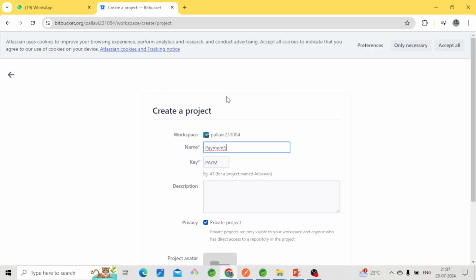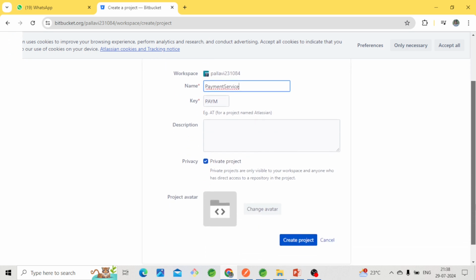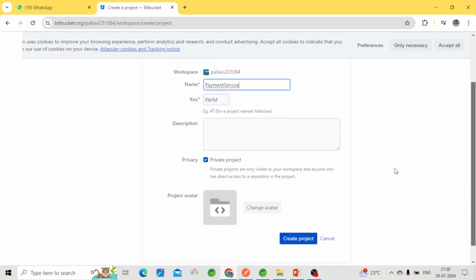Give the name payment service. Check whether it is a private project or not. We always keep the code in private mode only. Now click on Create project.